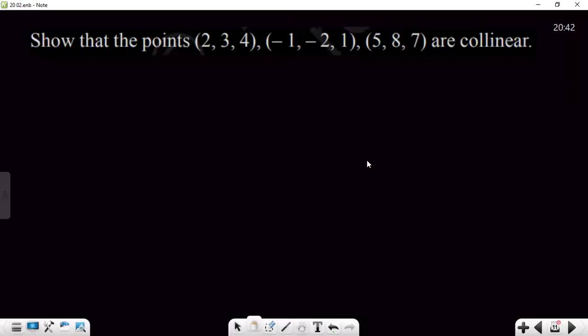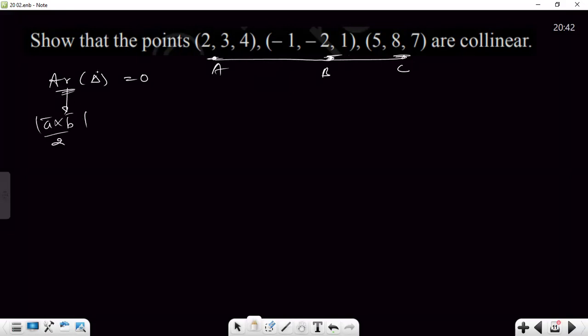So we have 3 points and we have to show that they are collinear. There are multiple ways to do that. Earlier we talked about the concept of area of a triangle: the area of a triangle formed by three collinear points will be zero, because that's actually not a triangle, that's a line, and a line has no area. That's one way we can use. How will we find the area? We find the vectors AB and BC, and cross multiply them. AB vector cross BC vector divided by 2 will be our area.